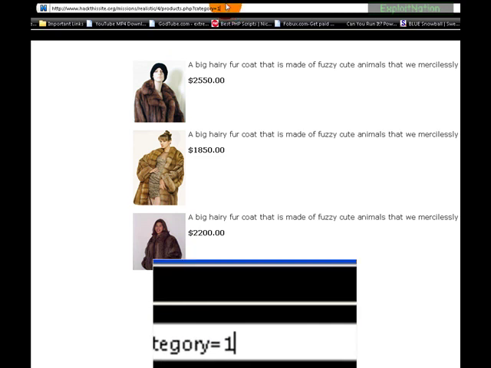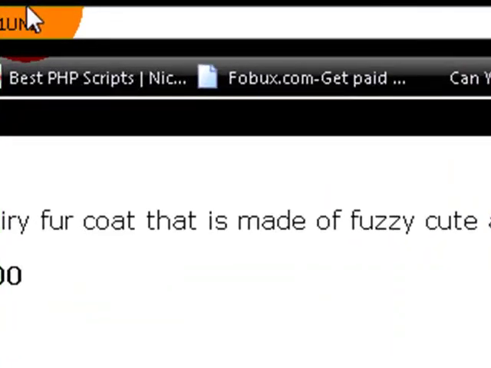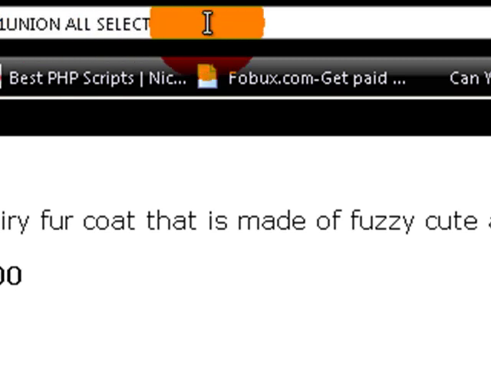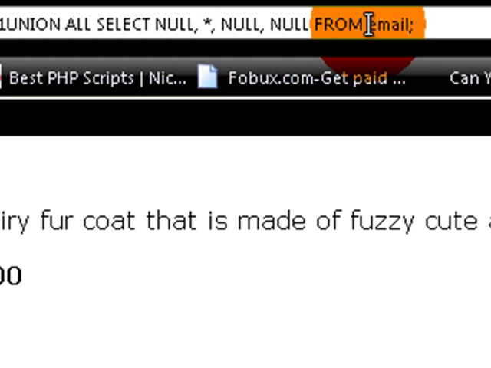So what we can do to get access to their email table is run an SQL injection, which is UNION ALL SELECT NULL, comma, star, comma, NULL, comma, NULL FROM email.